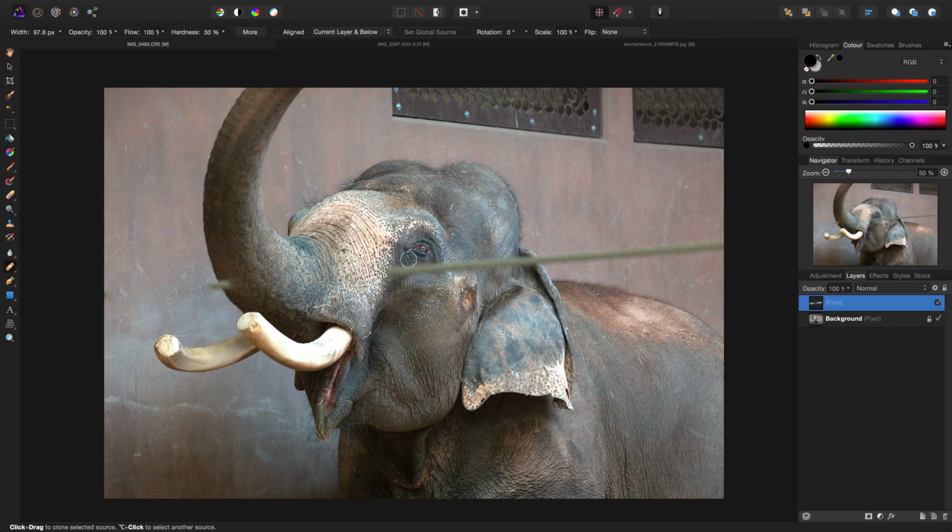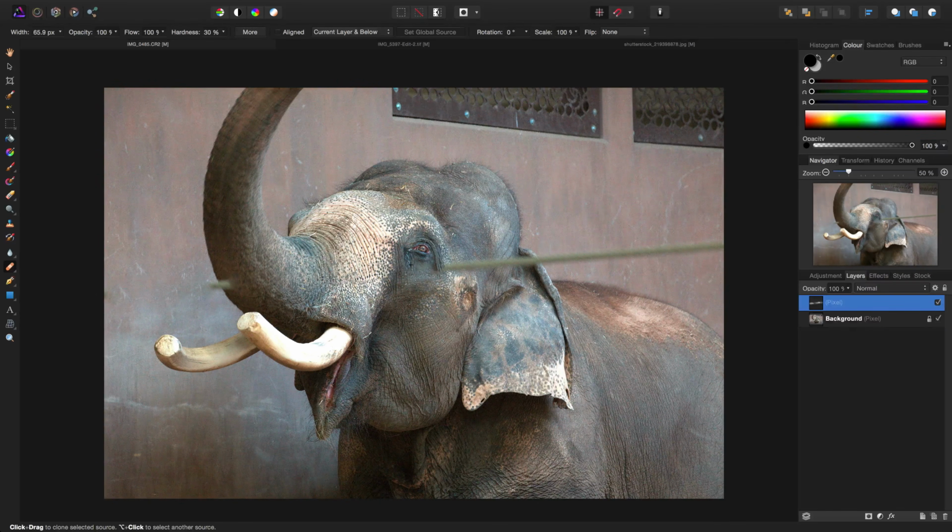Now around the eye, it's a little bit trickier because we have a lot of texture going on and a lot of different texture. So I'm going to decrease the size of my brush a little bit, create another sample, and then start painting in, just to attempt to get rid of that rope nice and seamlessly. I'm going to go on the right side of the eye, try to make sure to line up the lines. I do have a little bit of weirdness going on, so I'm going to sample from the bottom, paint over here a little bit. And that's looking pretty decent. It's not perfect, but it's not too bad.